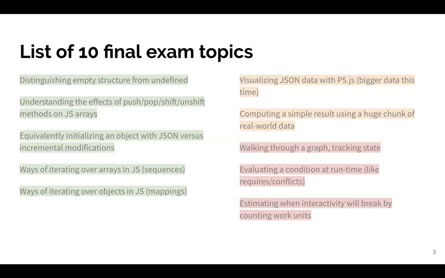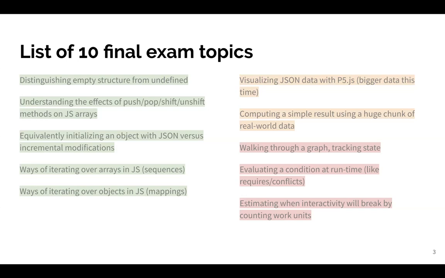How to get the same effect of using a big block of JSON with a bunch of code that loops over and adds things to a data structure incrementally. You've already answered questions like this. Again, you're going to answer them through experiments. We want to make sure you do know how to loop over or iterate over arrays and objects in JS. And not so much that you can memorize the ways of doing this, but you know that there are a few ways that are sometimes equivalent, sometimes not, and you'll run experiments to separate them.